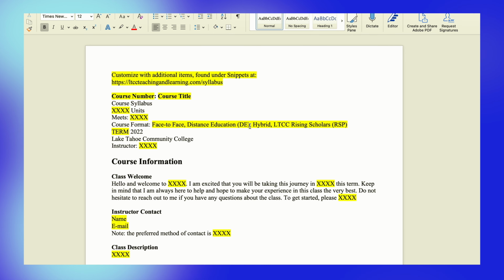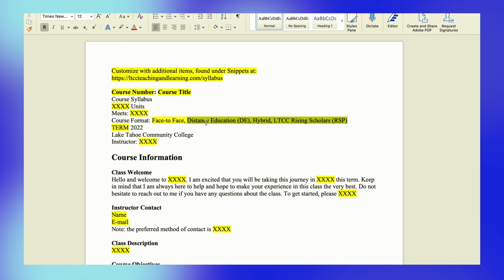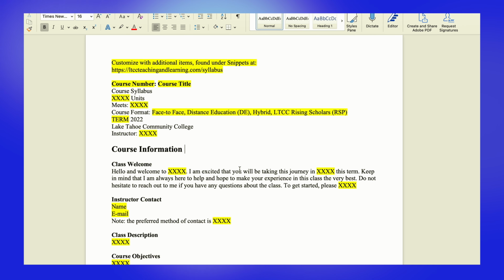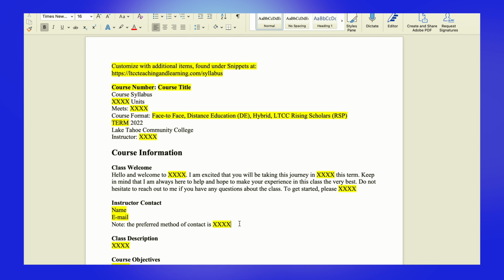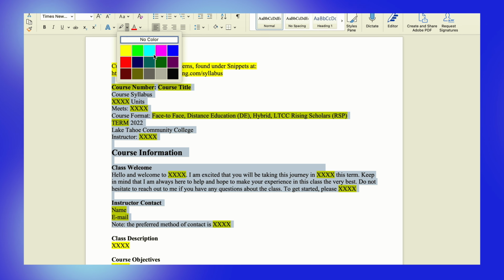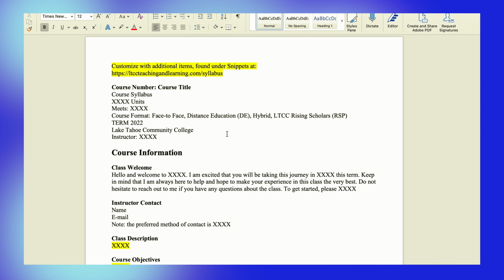Now, one other thing let me mention here is, if you're wondering, this highlighted text, again, this is to really show you this is absolutely something you should change. What you could do is, once you've made all those changes, and if these are still highlighted in yellow, depending on how you're working with this, you're just going to go to the top tab here. This is going to vary with your version of Word, or if you're using Pages or something, it's going to look different. But you would just click on no color, and then all of a sudden that goes away.